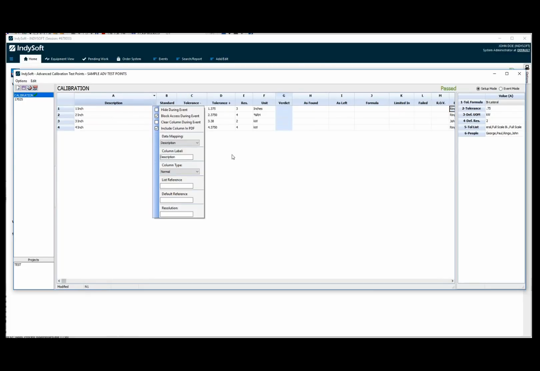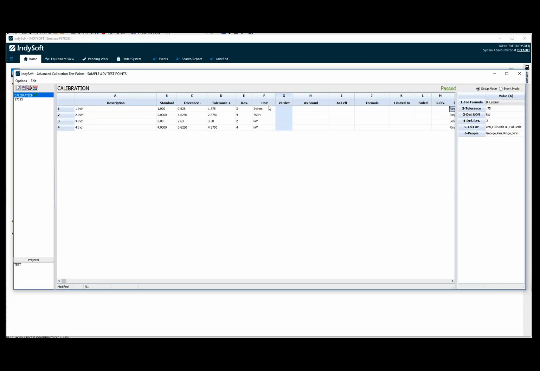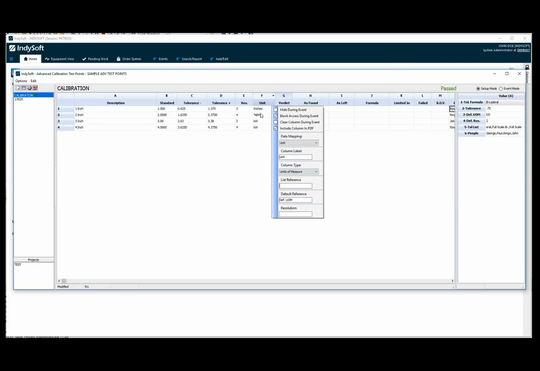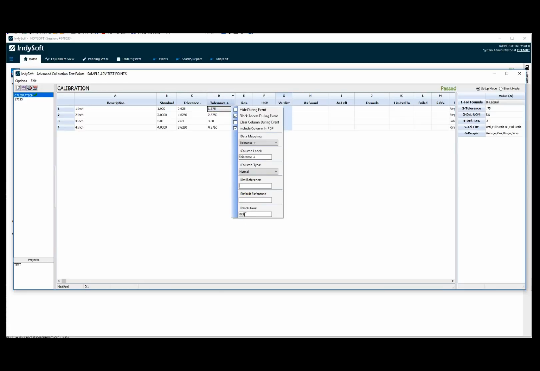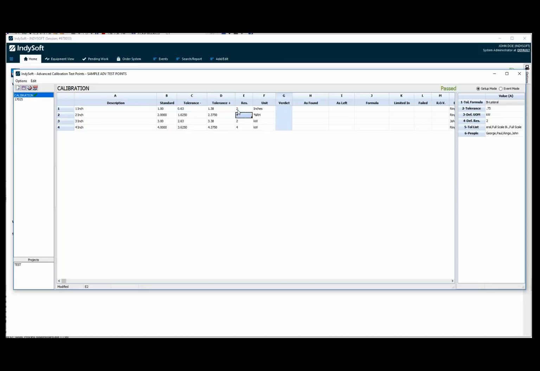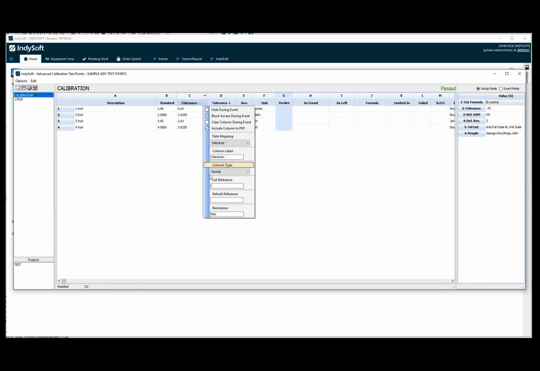Alright, so let's go back here. You've got a default reference. A default reference means something like, say for example, unit of measure. So when I'm putting in new values here, maybe if I want a default, this is kilowatts, then I could have any new value default to that particular field. Resolution is very similar. You see we have a resolution column here. So for Tolerance Plus, you'll see that it references a column called resolution. So it's 3. If I make it 2, you see everything here, they all have that resolution reference there. So you can see it's pretty flexible in the way things work.